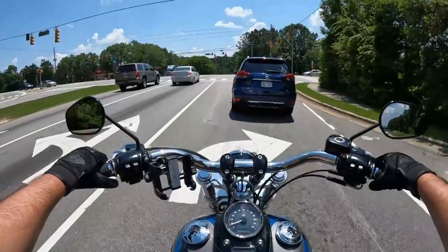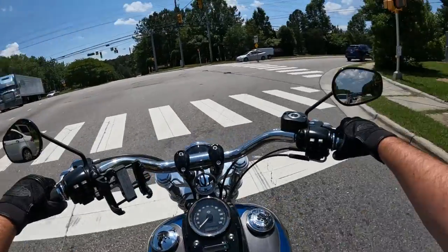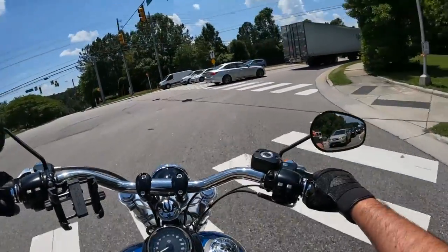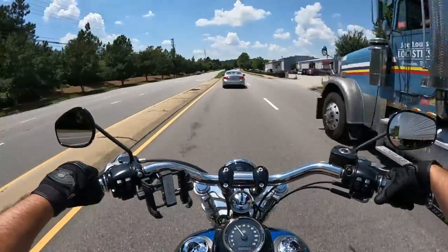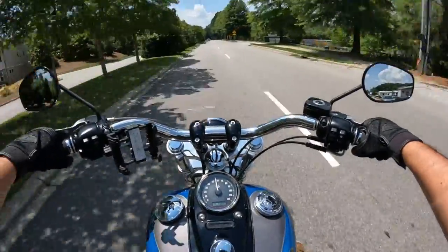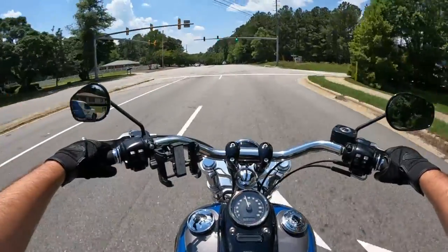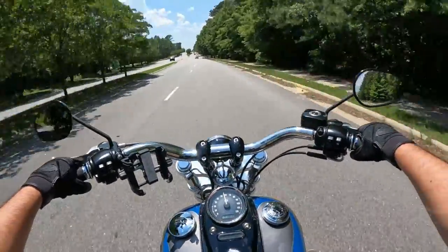That front end - it's a good distance. It's raked out a little bit more than some other stuff you might be used to, but that front end is still close enough that you get a lot of good responsiveness. You can still move this bike around. This bike's got plenty of pickup, plenty of power - you can really just ride it very well. The seat's pretty comfy as well. It's got that nice little lip on the back to kind of keep you on a little bit better and hug your bottom, making it nice and cozy.